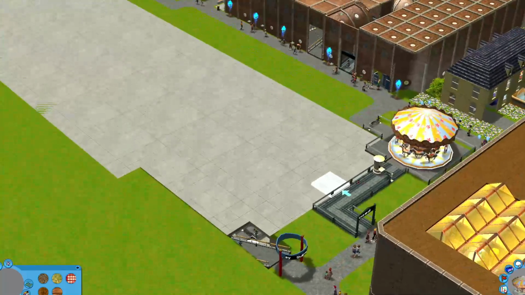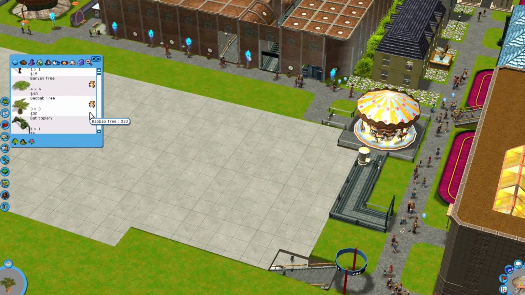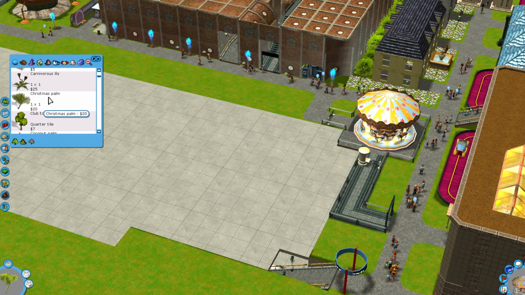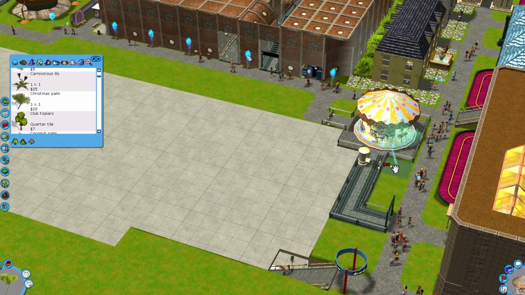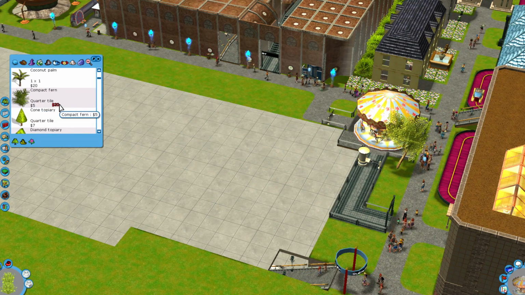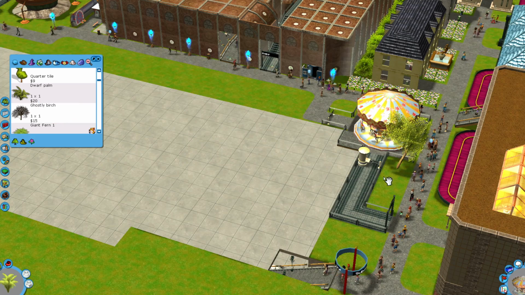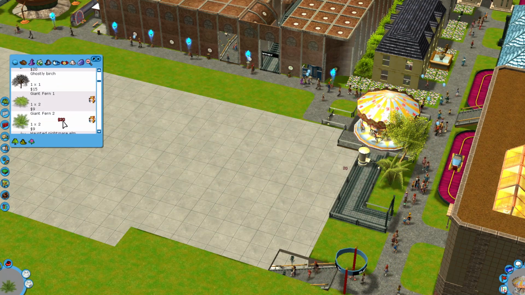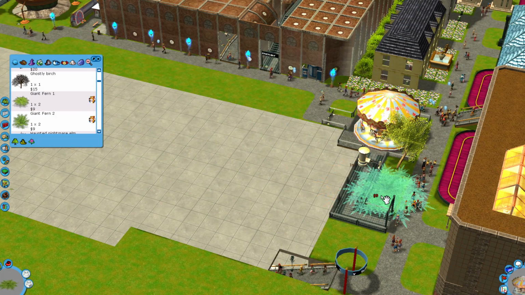I kind of think I like that. And then let me put some nice trees, not this carnivorous junk. A fun palm tree. Don't want any of the quarter tiles, I don't think. Maybe a giant fern would have been better.